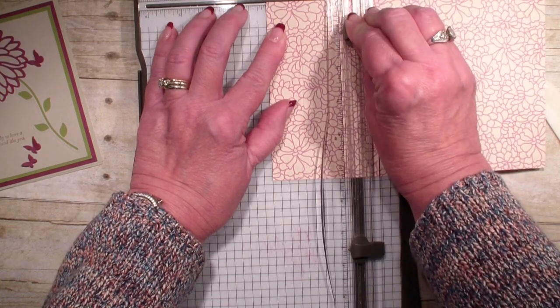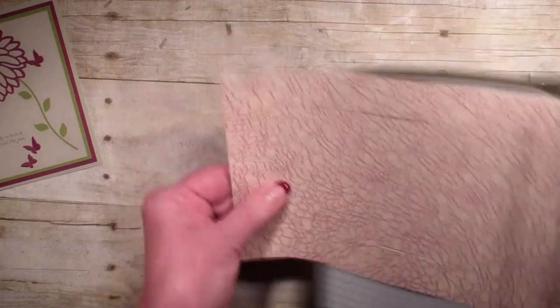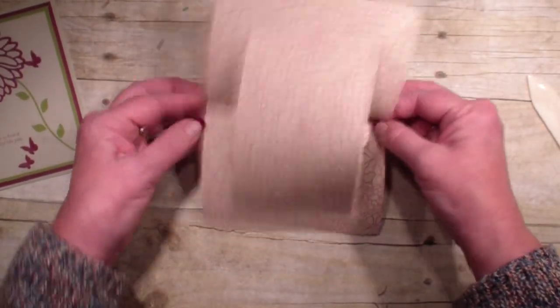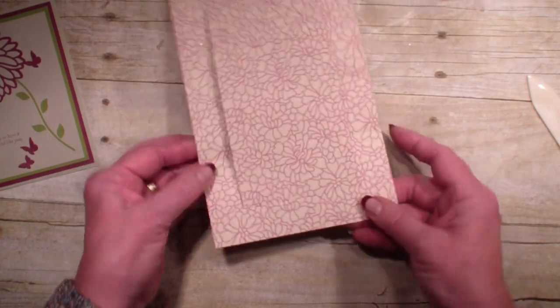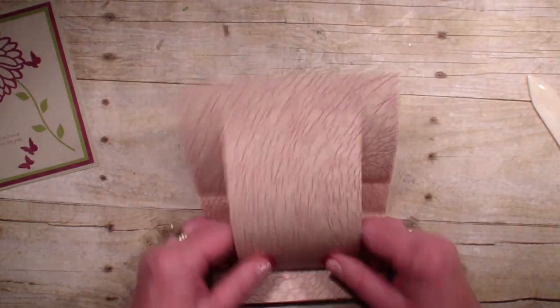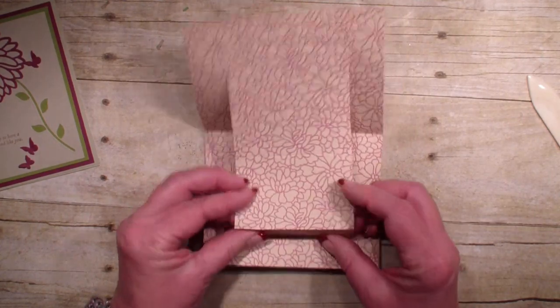Edge to cut line to edge. Then what I need to do, remember you're using Designer Series paper, so you have to be careful that you don't score those lines too deep.